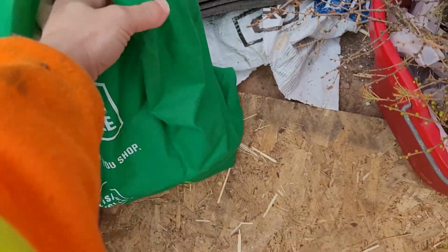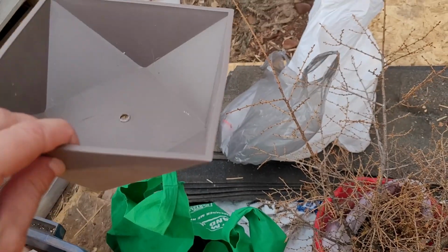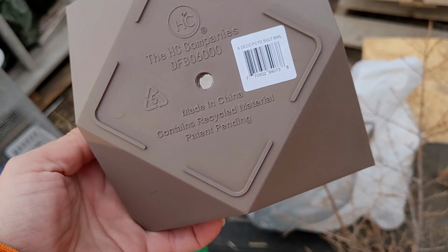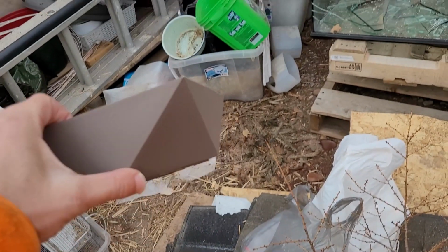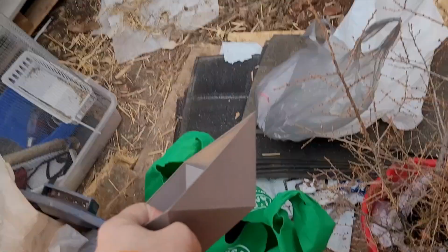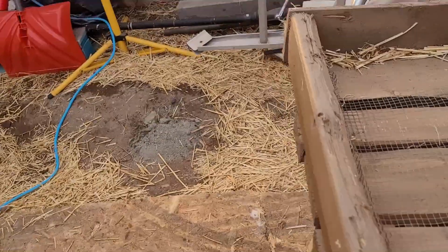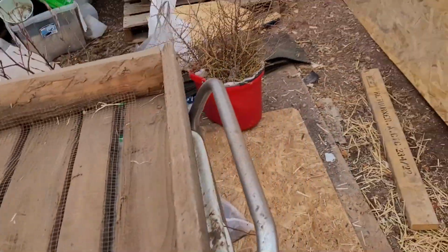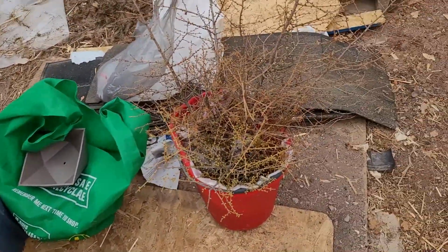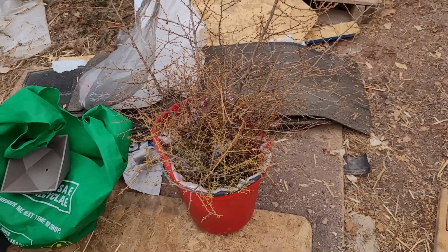I found these really interesting pots at the dollar store. I got 2 sizes of them just because I thought they were cool. Made in China, of course. But they look really neat. If I can hold on to them. There's 2 sizes of them, so I bought a few just for fun. Might even drill some more holes in them so that there's better drainage, but I don't think any of these trees will go in those. Or there might be one tamarack that will go in there, that really strange one I found.